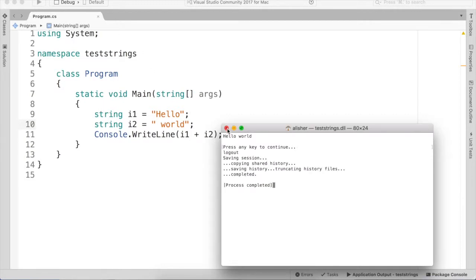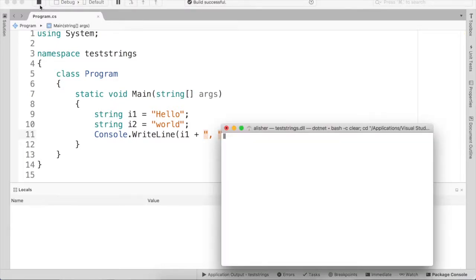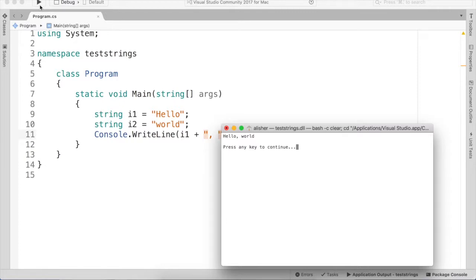Or you can still use it. Let's move it here. You can add just a string literal without a variable, put a space or even a comma. Hello, comma, space, world. Yeah.